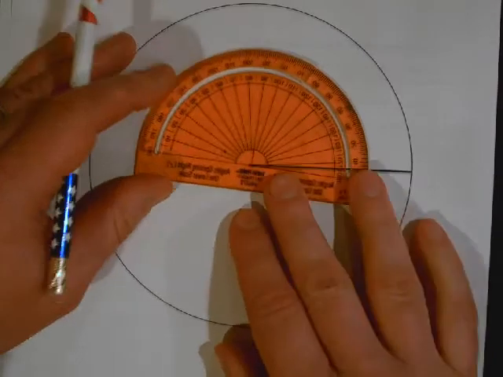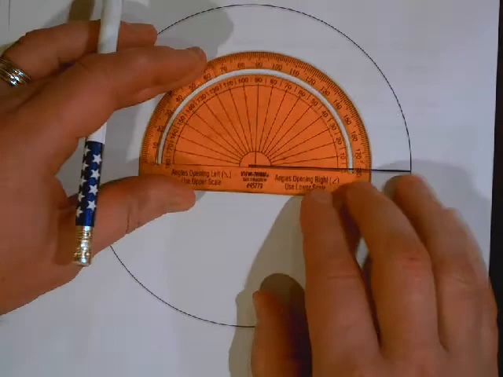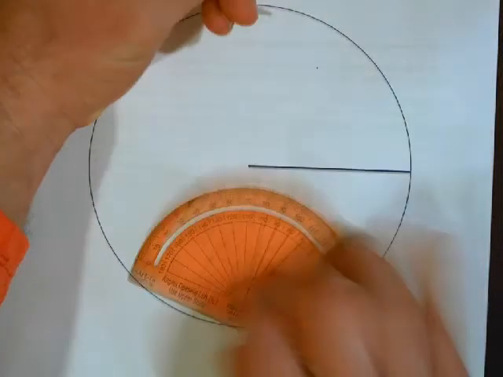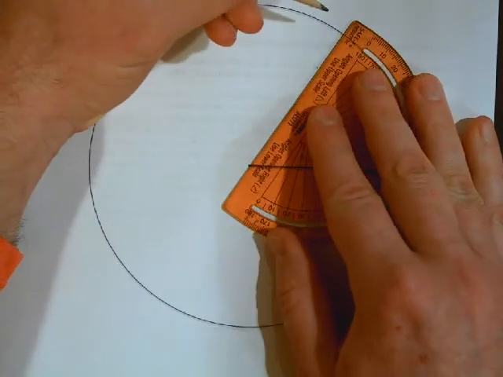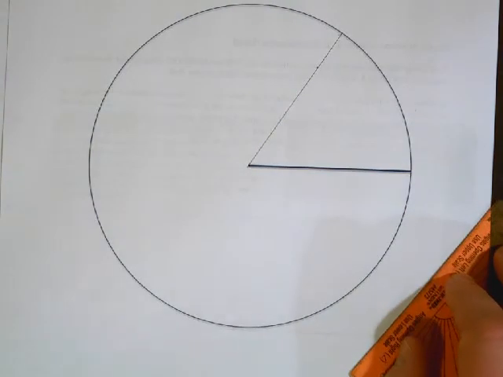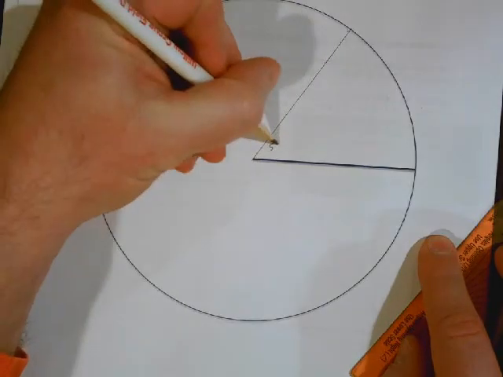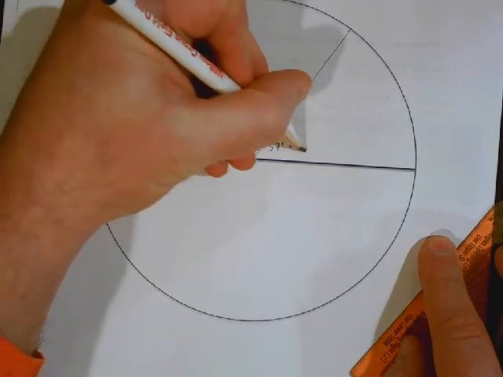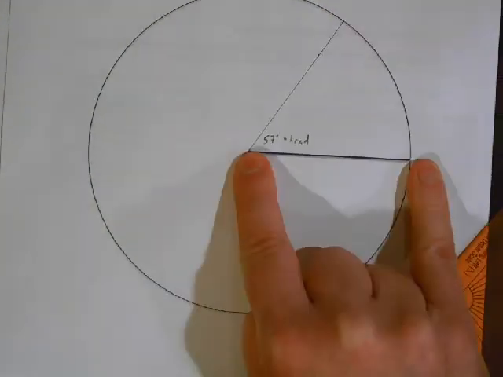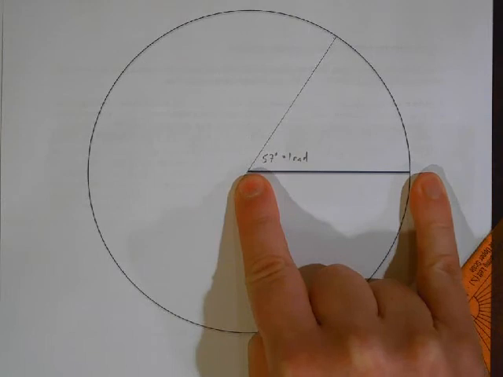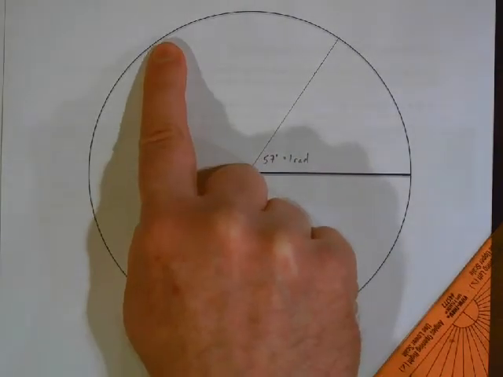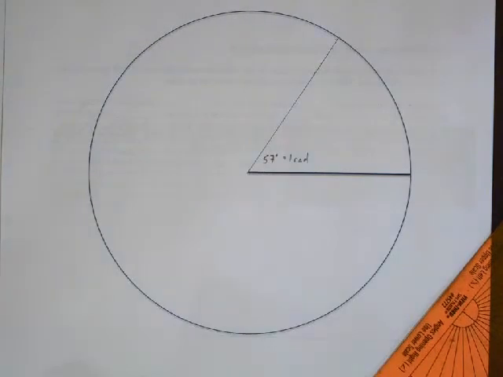So 57 degrees, if I was to draw that out, is roughly something like this. So this would be 1 radian, where again, this is like 57 degrees, which is equal to 1 radian. This arc length would be equal to the radius. So if you're to do 2 radians, it's going to be roughly over here, and you guys can measure that out.